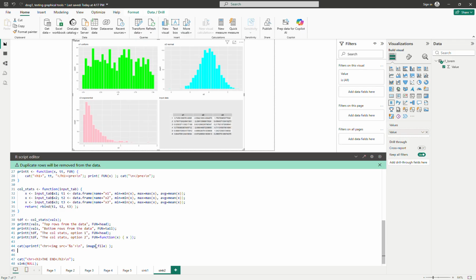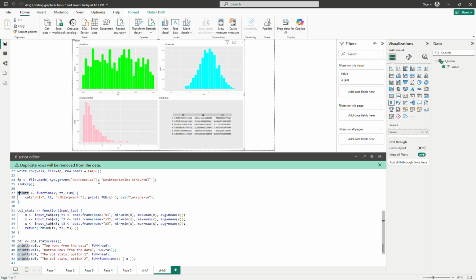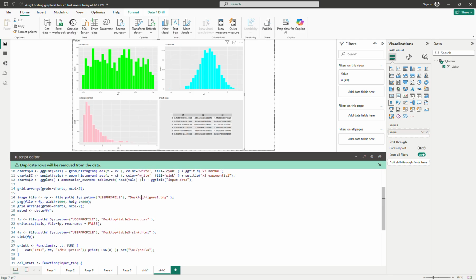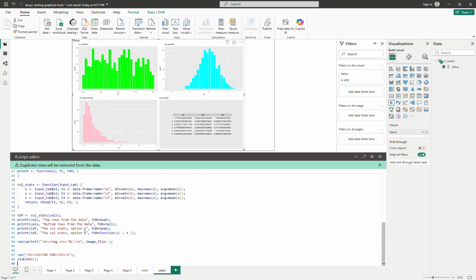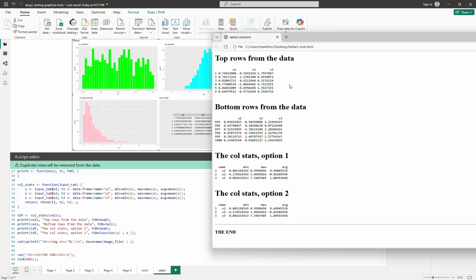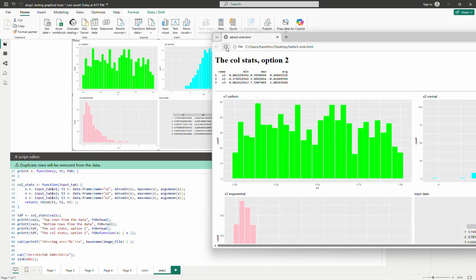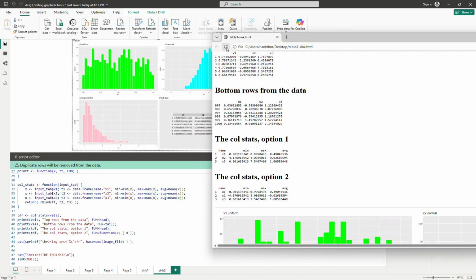Now, I don't need the whole file name because in this case, the input file, the HTML file, and the picture file are in the same folder, so I don't need the whole thing. I just need the base name of the file, and that's it. After this, it will give me the picture in this output, and if you come here and refresh, you can see the picture as well. So that's until the end.